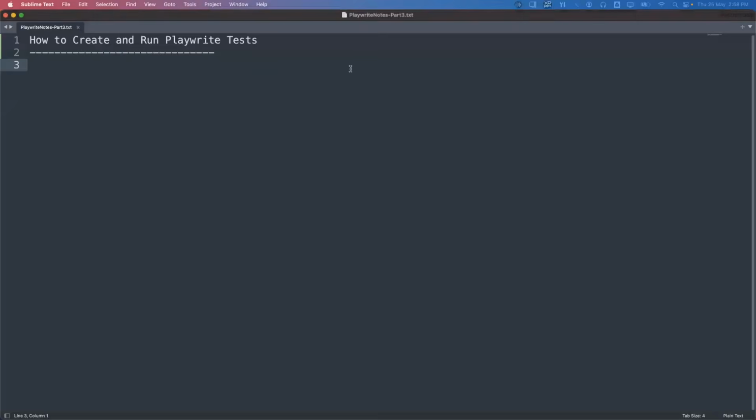So let me just put all the commands here. To run all the tests which are there in the test folder, the command is what? npx playwright test. This will execute all the tests on all browsers by default in headless mode. So it is just test: npx playwright test. This particular command runs all the tests on all browsers in headless mode.